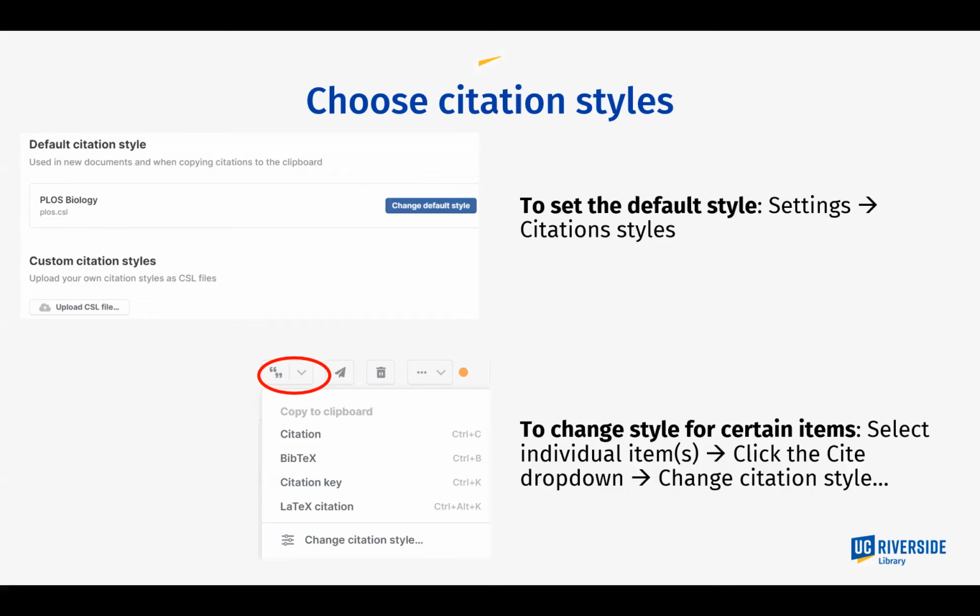But if you do take that random class that's in some other discipline, and they use a different style from what you're used to, what you can do is go in and select the papers that you need in a different citation style. I'll make that context menu at the top pop up. You use the quotation icon, and one of the drop downs, at the very bottom, is change the citation style. So you can do that for selected papers. You could have the majority in the default, but then find certain papers that need to be in something else and go ahead and change those.